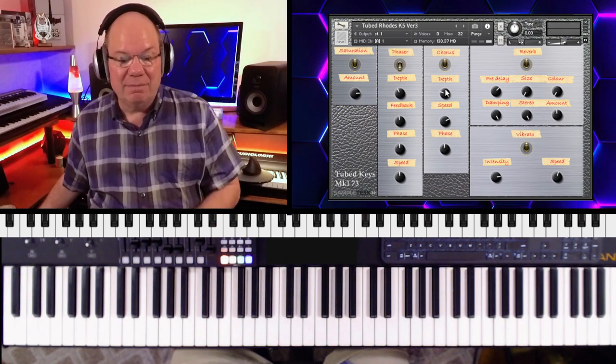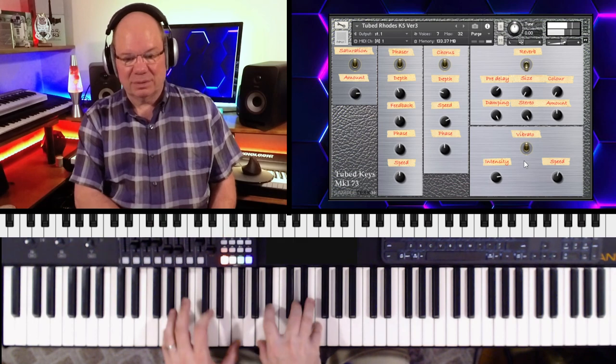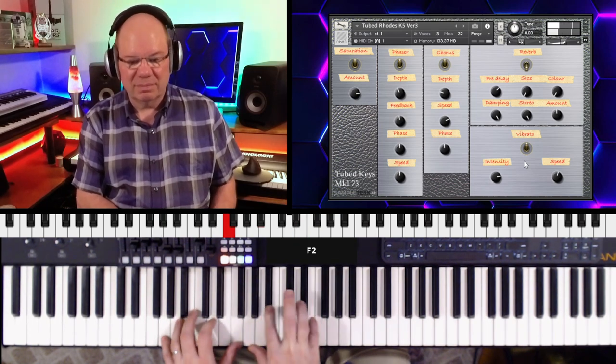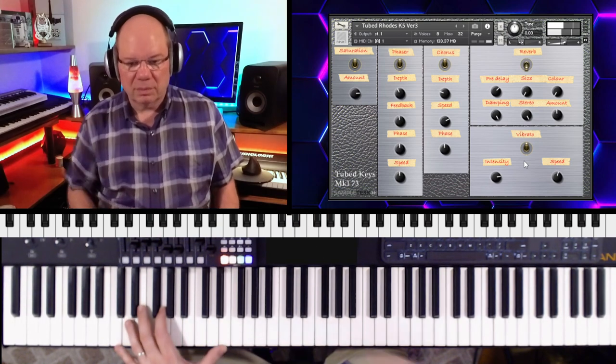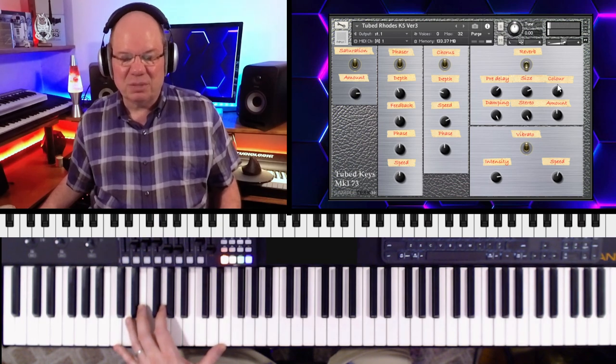Then you've got the phaser, and then we've got reverb. It's kind of neat to be able to put this in different spaces. We've got different adjustments for size, and we can shape the color. Just some really neat things.